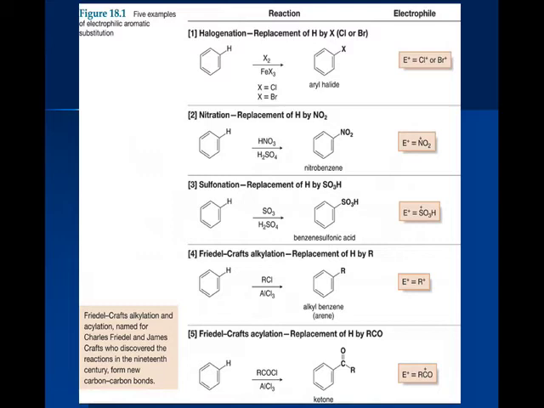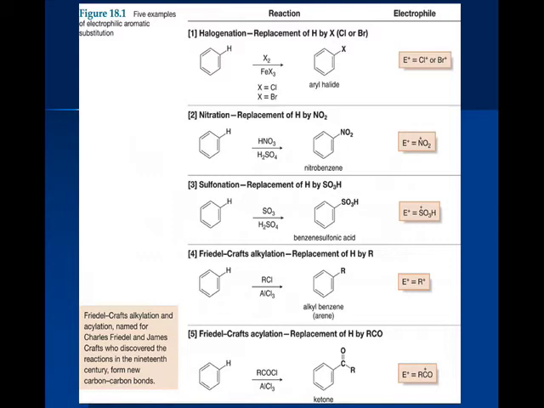Okay? I can take an aromatic ring and I can make carbon-carbon bonds, either a typical carbon-carbon bond like an alkyl benzene, or I can replace the hydrogen with a carbonyl and make things like ketones. Both of these bear a name, and you need to know these by name. These are Friedel-Crafts reactions. When I'm making a bond to an alkane, this is called Friedel-Crafts alkylation. And when I'm making a bond to a carbonyl, this is called Friedel-Crafts acylation. In both cases, it is a carbon atom that is the electrophile.